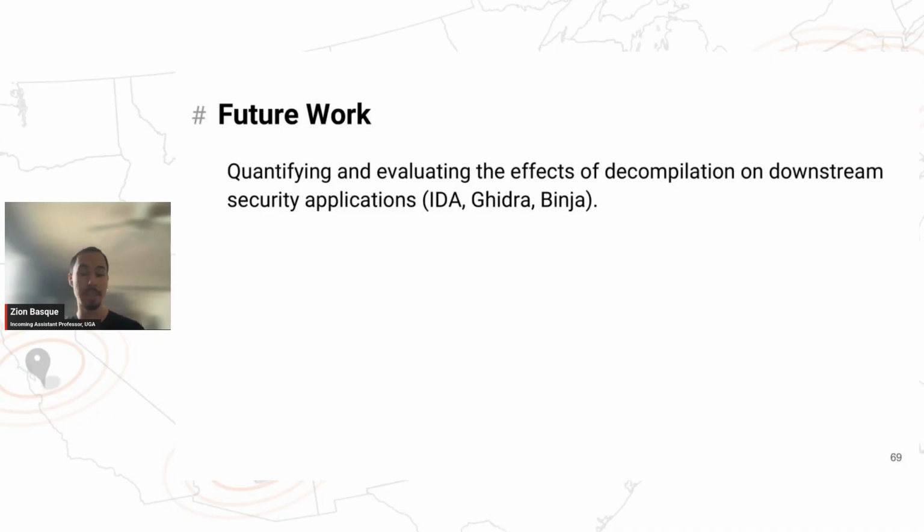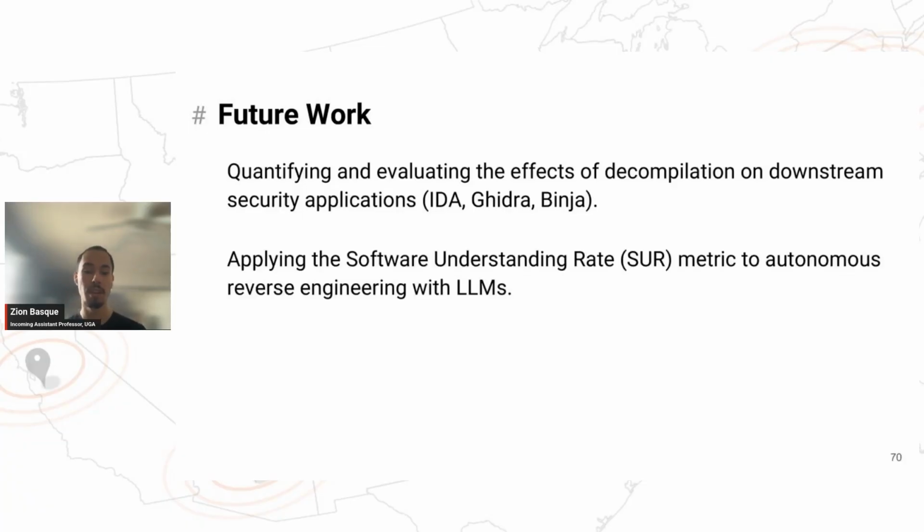For future work, there's a lot we need to do. For instance, quantifying and evaluating the effects of these decompilers downstream. Our entire study was on IDA Pro, but if you're using Ghidra for the same task, it is likely you did much worse because generally speaking, Ghidra has a lower quality of decompilation than IDA Pro. Additionally, applying this software understanding metric, what we had created for this study, this fundamental new metric for understanding how people are understanding software, can actually be applied to LLMs without humans or full autonomous reverse engineering, giving us a way to quantify if LLMs are actually here, if our adversaries already have the ability to understand software as if they had an army of experts.